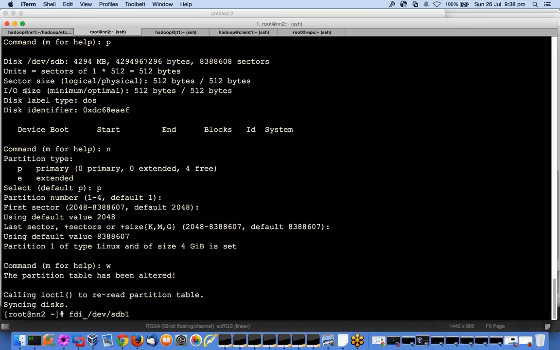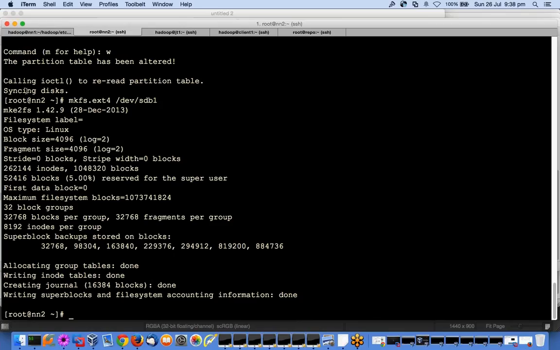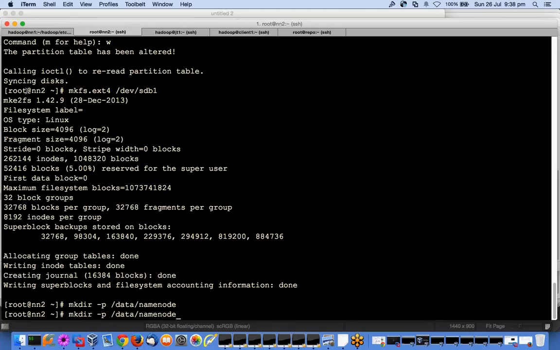I'm doing an mkfs on that, mkfs.ext4, right? And then I will create mkdir -p /data/namenode, and I will mount this there, mount /dev/sdb1, right?